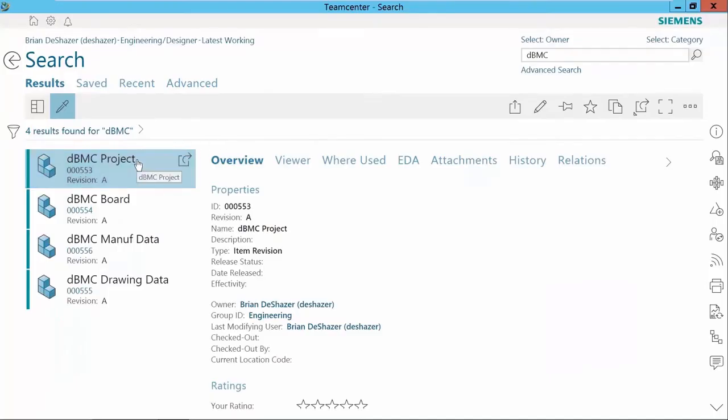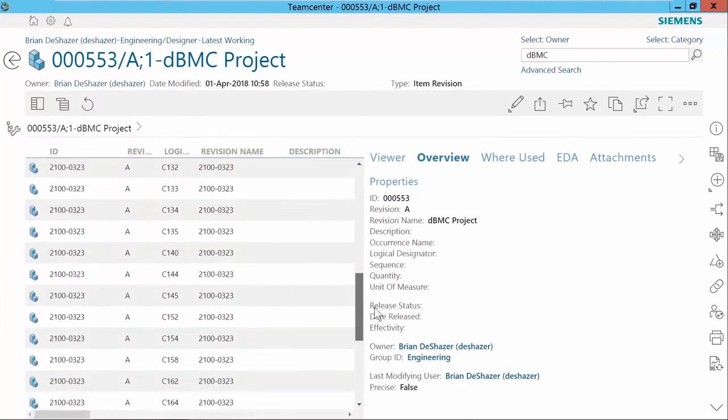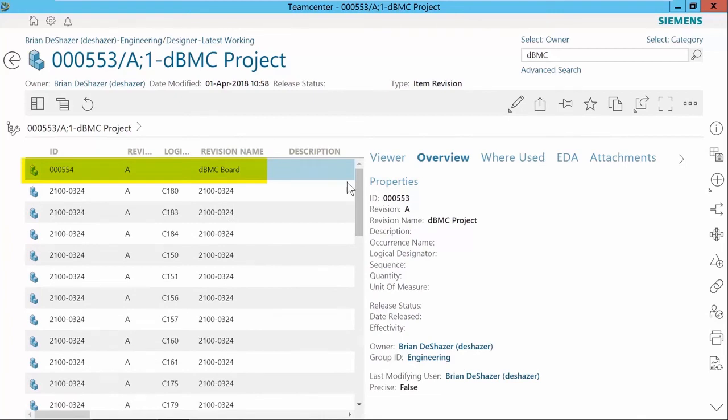After the upload of the design is completed, we're able to view the product structure within Teamcenter. Here we see the base assembly, board objects, manufacturing data, and drawing data. This design does not have any variants. However, if there were variants, the variant assemblies would also have been created. Opening the assembly allows us to view the bill of materials. Notice that the PWB part number has been added to the BOM, even though this was not part of the part list created earlier in Xpedition Designer.